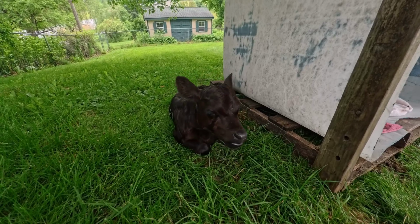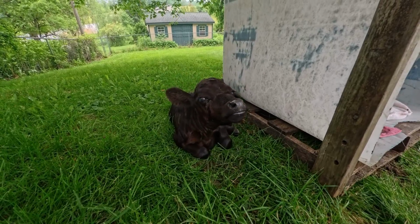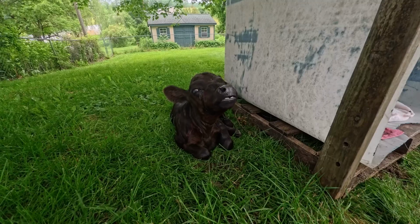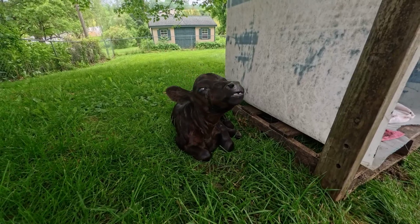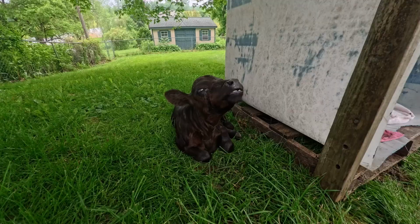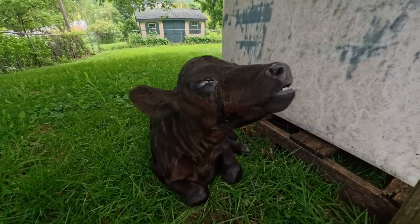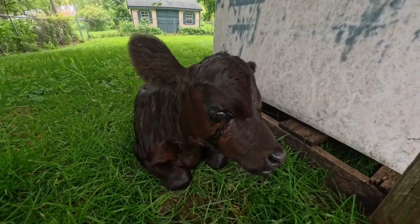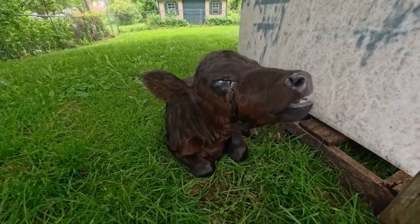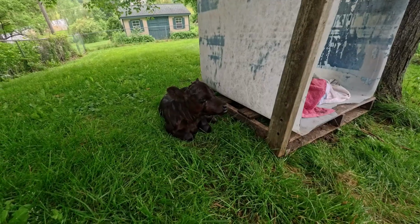She's drinking a lot of milk. Seems like her respiratory issues have healed up. So she's hanging out with the dogs. Hi, honey. I think the plan is to get some patches on her eyes and medication. But we know she can see a little bit. She can move around and navigate to some degree. That's the calf update. We're about 10 days after we found her.